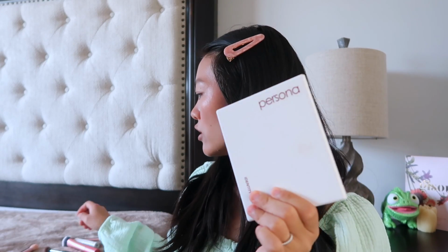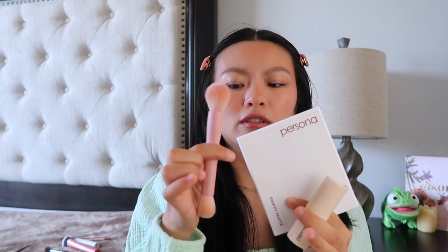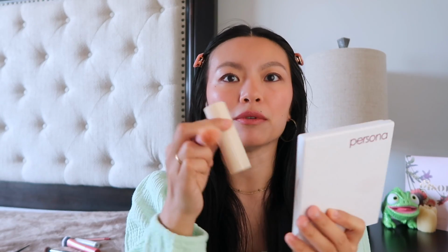I truly think that Persona Cosmetics is one of those hugely underrated brands that I'm surprised more larger influencers don't talk about, because the products are so good. My top 3 products, if you were going to try them, I would say the Identity palette for sure, the Dreamstick in Dune, and then the Power brush, because you can't go wrong with these 3 products, and you can create a full look with these products. So love it. I'm excited to see what else they launch.